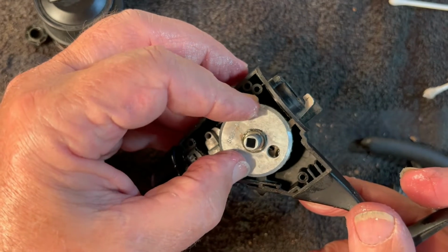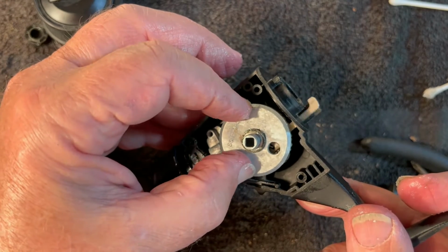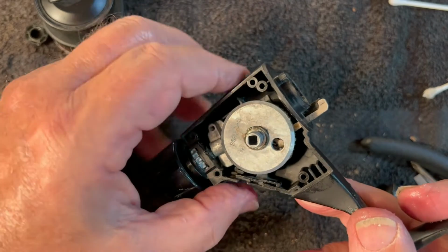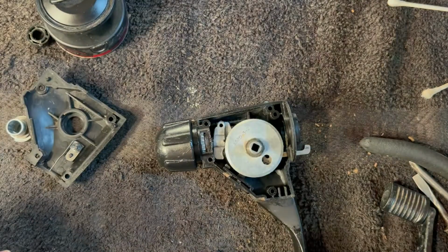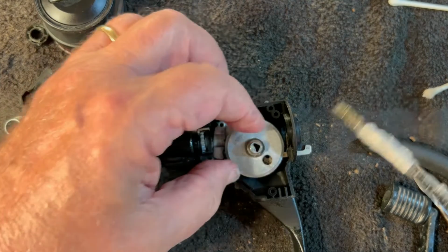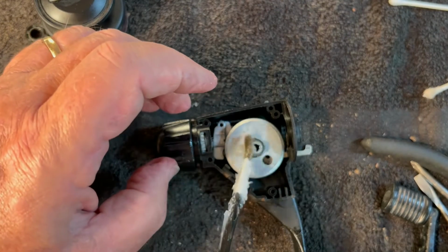Now, you'll know that you got it because see how the anti-reverse lever will go up and down as you move back and forth? There you go. That way you know you've got it. We're going to add a little bit of grease to the back here and make sure that you put this shim washer on if you had one. Make sure it's back where it belongs.